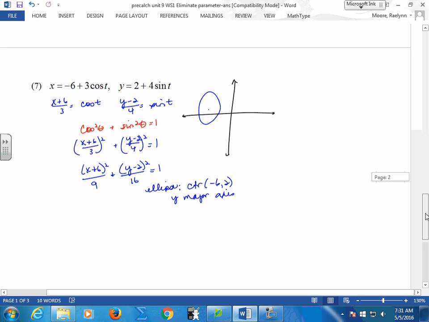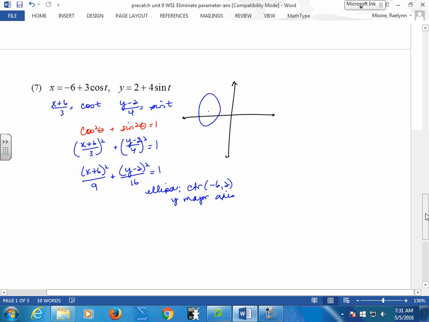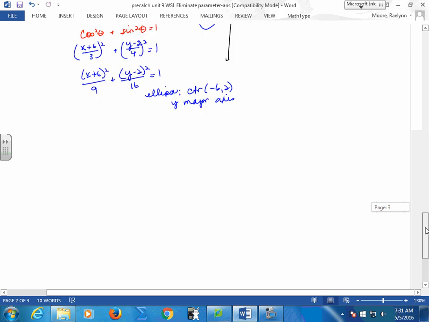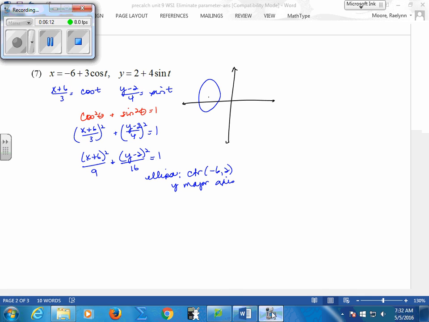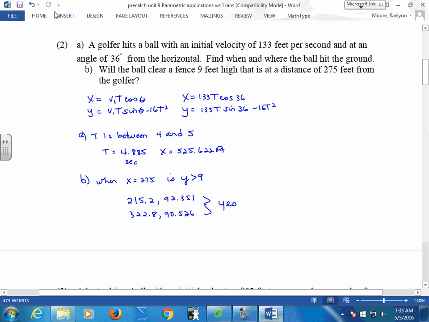An ellipse. This is an ellipse. Why? How do I know this is not a circle? The denominator is different. Good. It's a plus, and the denominators are different. Good. So what makes it a hyperbola? A subtract. Good. Any questions on this? No? Okay, basic pattern with these guys.